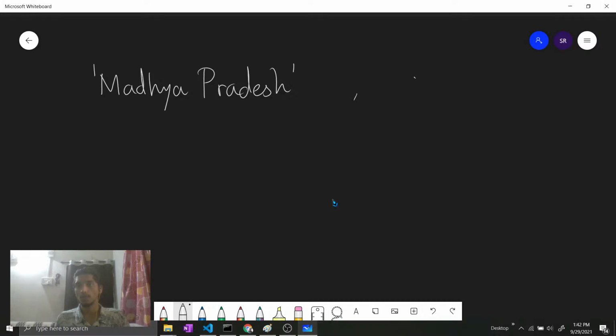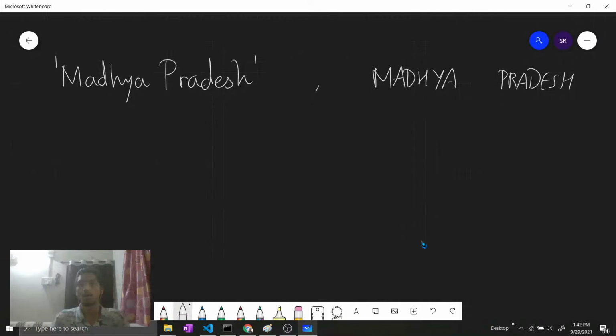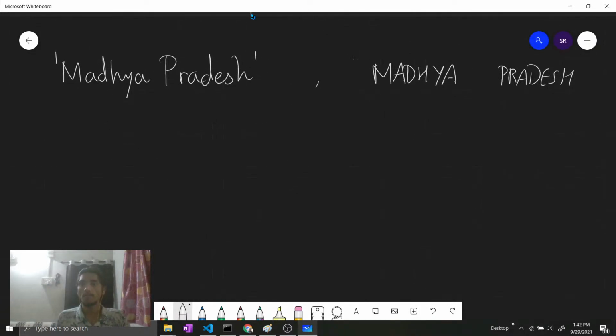Now suppose the user enters it and adds additional spaces and writes it like this. What we can do to solve this problem is remove all the spaces from this and all the spaces from this. We have already converted everything into lowercase, so this is all lowercase, and this is also all lowercase. So that we can do.